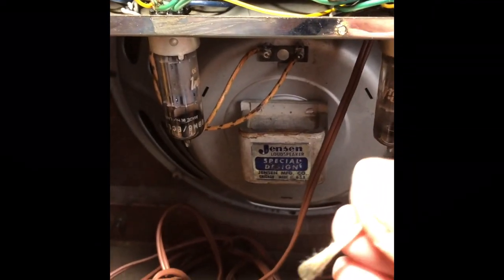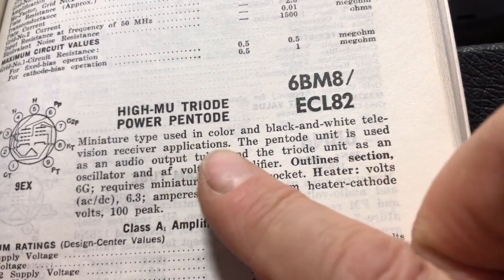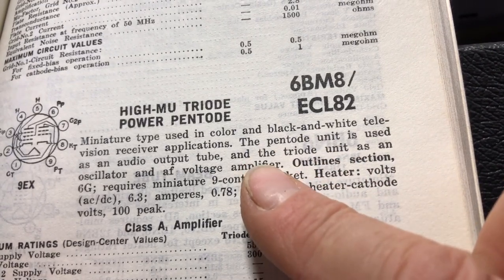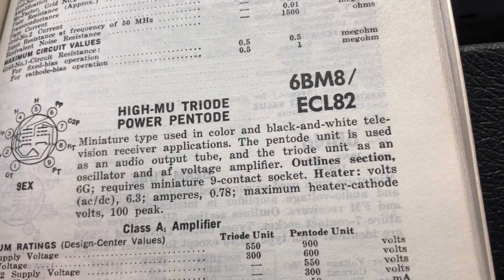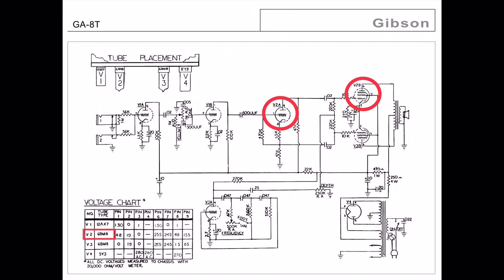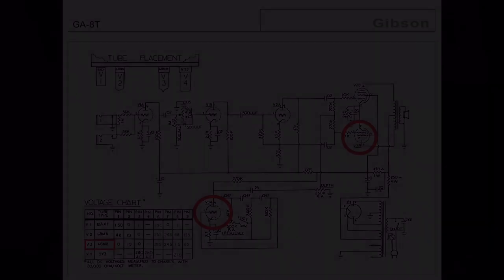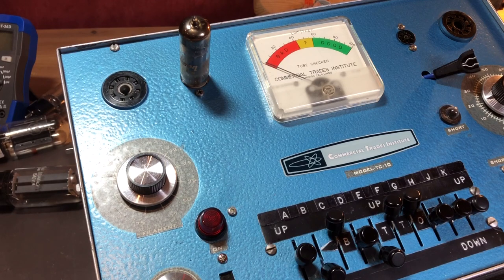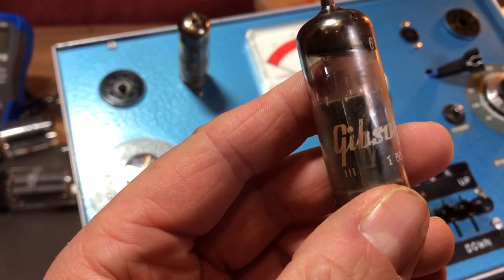Let's pay attention to the tube lineup, because we have a very weird set of power tubes, 6BM8 tubes. This tube combines a triode and a pentode, so one tube for all purposes. The schematic shows us how this 6BM8 tube works. V2 works as a phase inverter and a power tube. V3 covers the tremolo and the second power tube. A very smart solution, I think. And if you own one of these amps, you will find out that these tubes are dirt cheap. And here they are, the original Gibson labeled tubes.